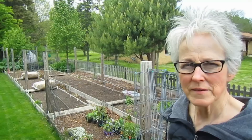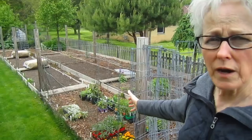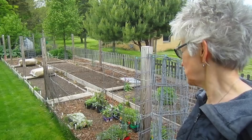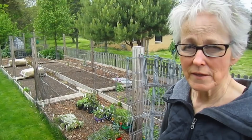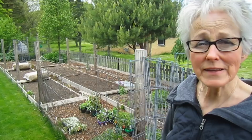We're standing on the mound looking west at our north garden where we have raised beds. We usually do our vegetables here and Rick has prepped them. We're still going to add some peat moss and compost, then plant within the next two weeks. The secret of a great garden starts with the soil — if you don't have good soil you're not going to have good plants. The best thing you can do is add compost, and if you make it yourself, wonderful.